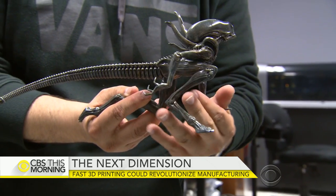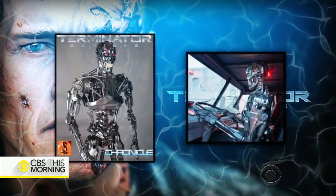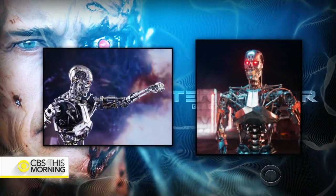From creatures — this is part of the Alien franchise — to practical parts. You name it, we make it. And in a way, bringing the machine back to its inspiration: one of the first projects we did on it was for the Terminator Genisys collectibles. How ironic can that be?